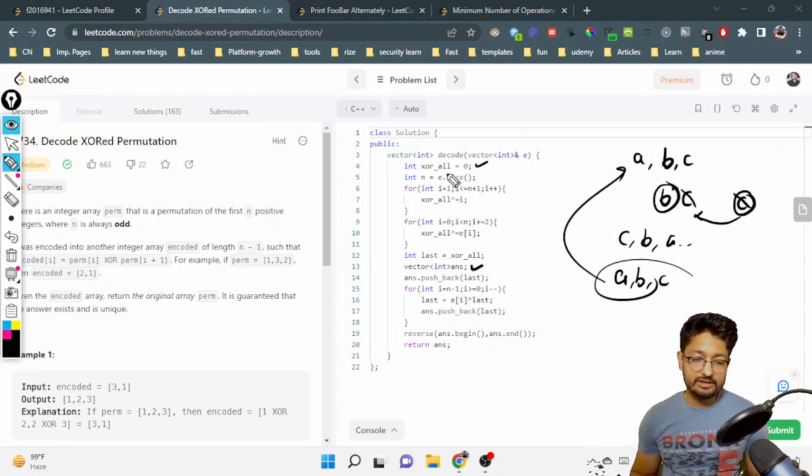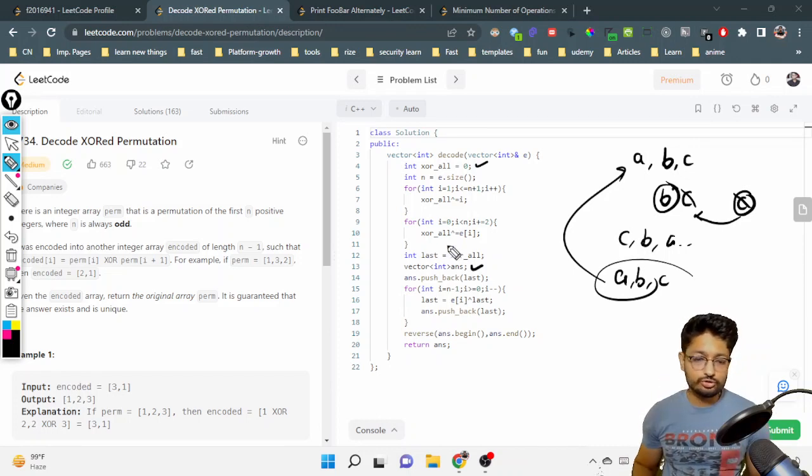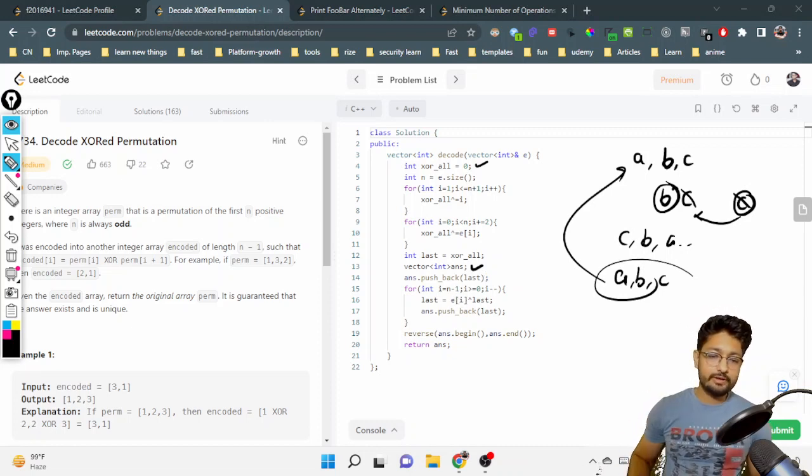Space complexity: as you can see, nothing is stored here. These are only constant variables. This is an answer vector that is used to store the answer. If you want to count it, it is O of n, just to store the answer, and then in the end you can print it out. So it is again O of n for just storing or printing the actual answer. If I just want to print it out and not return it, it will be O of 1 only. I can directly print it as well. It totally depends upon your actual problem statement. And that's it.